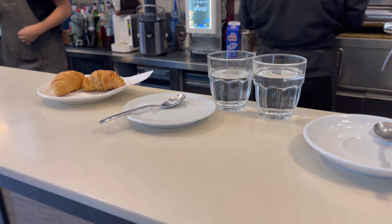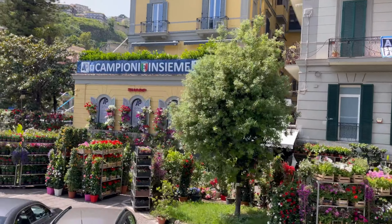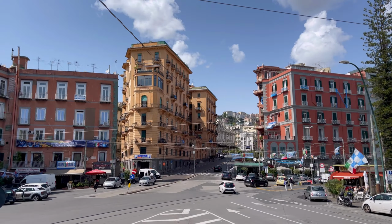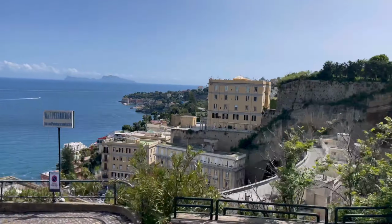And then we decided to take a break with a cup of coffee and a few pastries. Again, Italy surprises with the prices. It's very, very cheap. So we had 2 coffees and 2 pastries for like €5. And did you know if you're standing by the bar and having coffee at the bar, it could cost you 2 or 3 times cheaper at least, rather than if you sit down. So true Italians actually have their coffee standing up.